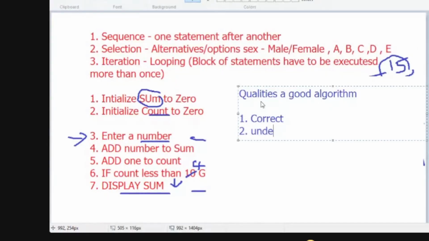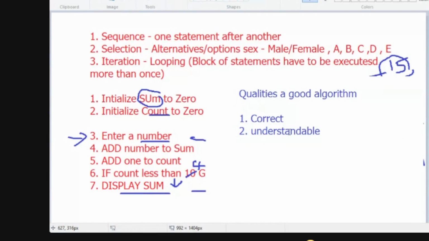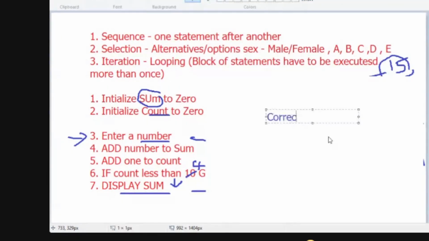Two, it must be understandable. There could be many attributes of this algorithm. We are saying there could be, so there is correct, then there is understandable. There could be many more attributes, but when you talk about understandability, you see there are several things that cause it. One of the things that will make understandability easy, as we can see here, is ensuring that we have variables that are descriptive. Variables that are descriptive will make the program easy to understand.